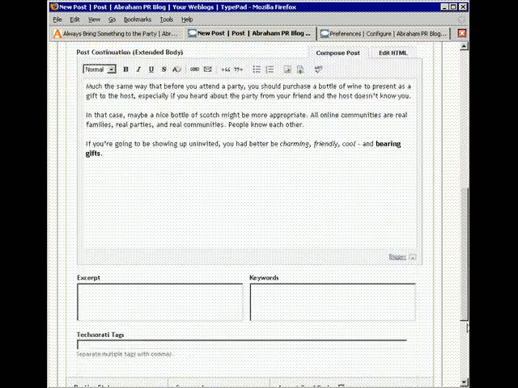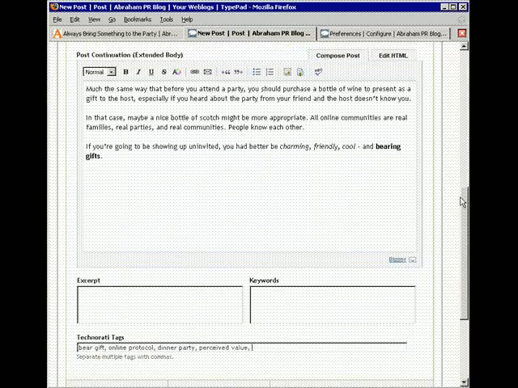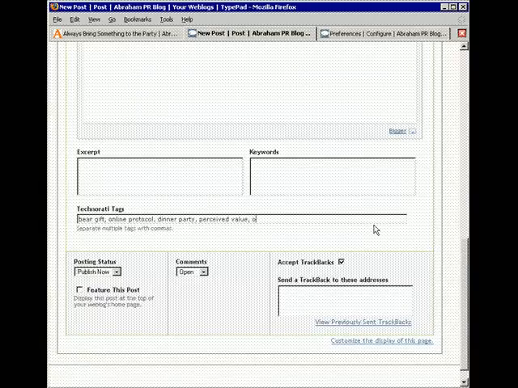Hopefully I spelled that correctly. And down here in Technorati tags, I can type bear gifts, online protocol, dinner party, perceived value, online communities, online community.